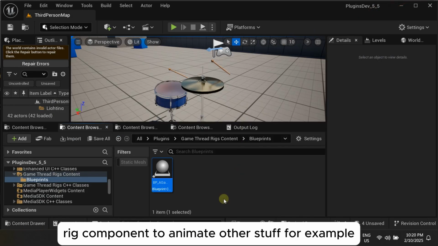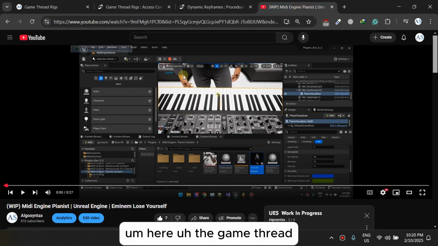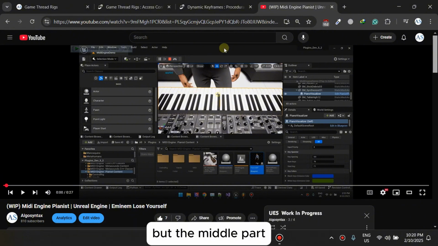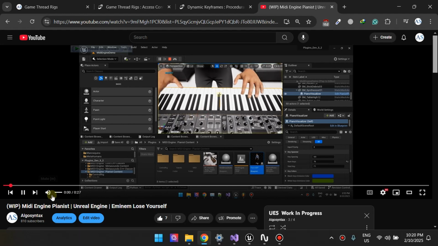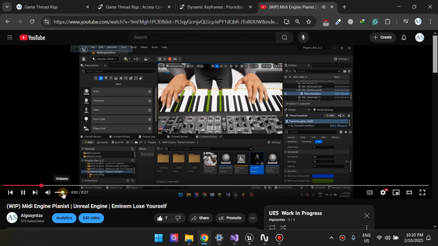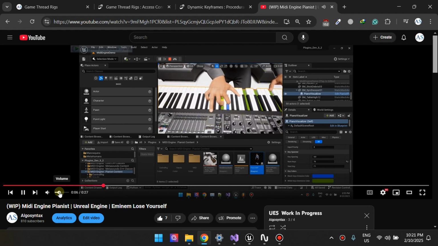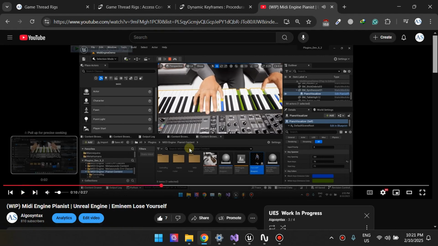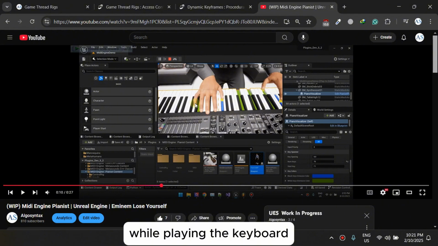For example, here the game thread rig component is animating these hands and the fingers, but the middle part, the working part, is being animated by the item blueprint. So yeah, you can see that he's still somewhat working in place while playing the keyboard.